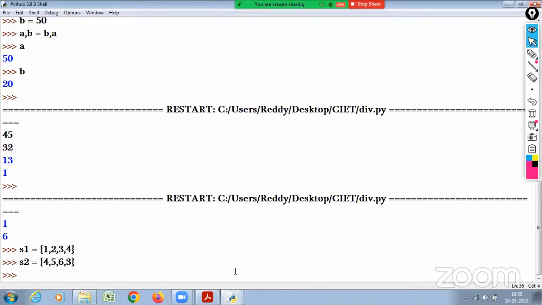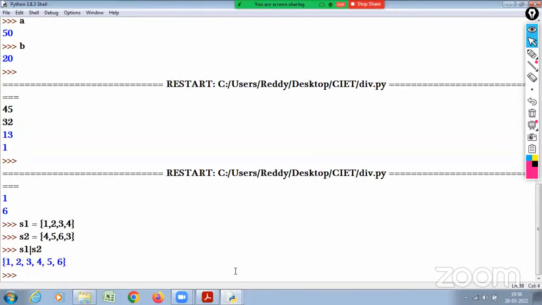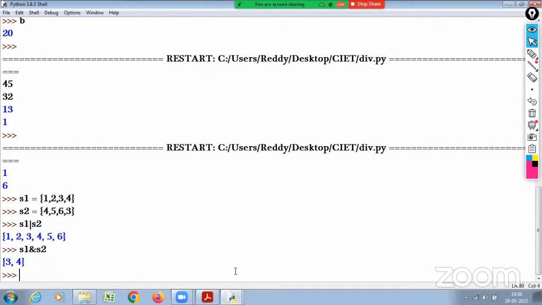I will apply the operations: S1 or S2 means union, S1 and S2 means intersection, and S1.union(S2).